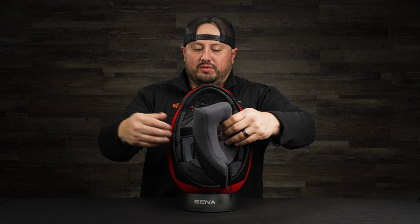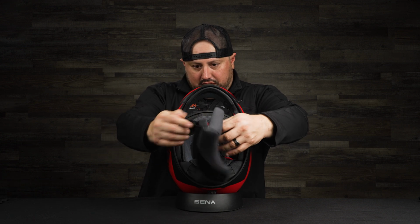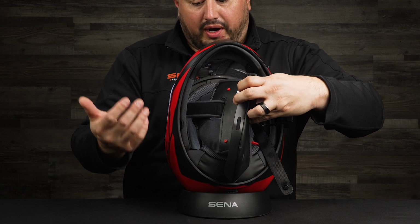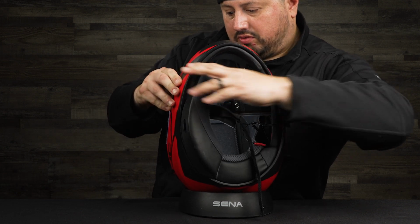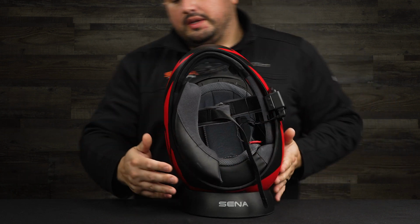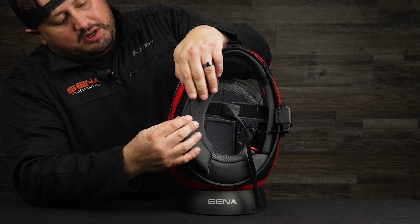The next thing is we're going to put in our cheek pad. We're going to start with the one on the right side of the helmet. Put your helmet chin strap in. Usually they'll have three red clips or a bright color so you can find them. Snap those into place. There's 1, 2, 3. Then you tuck this between the liner and the hard shell of the helmet.